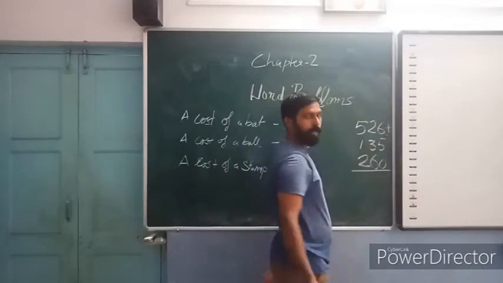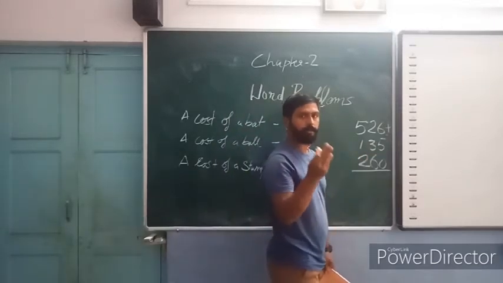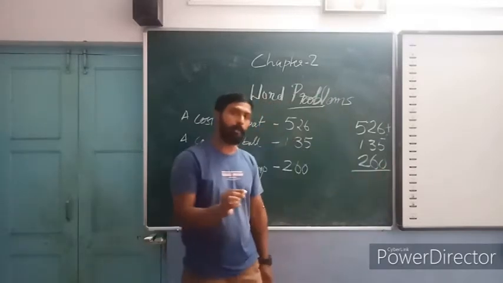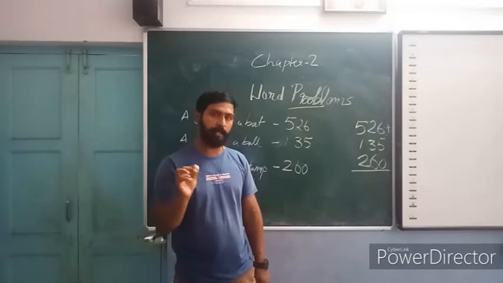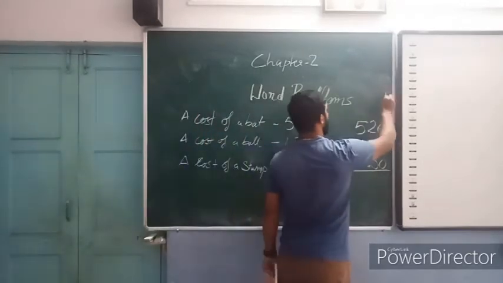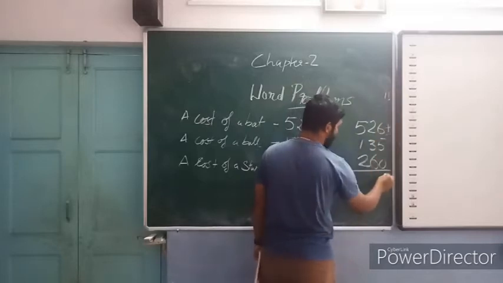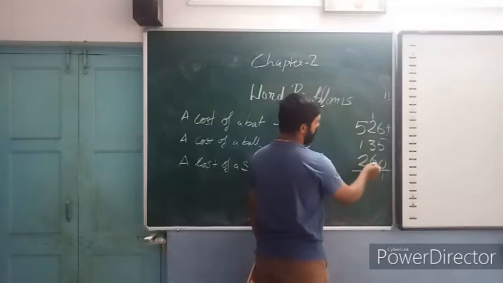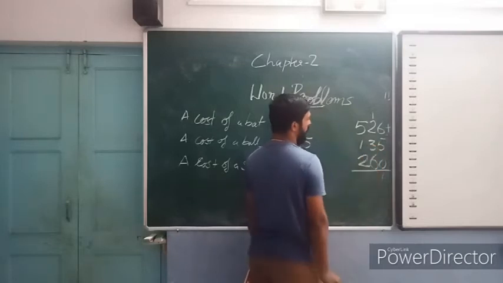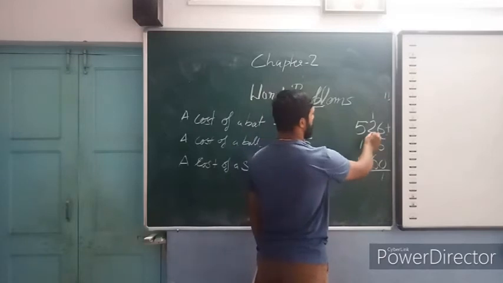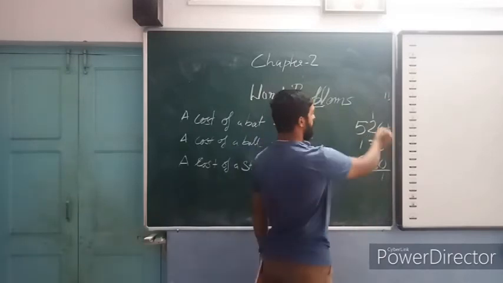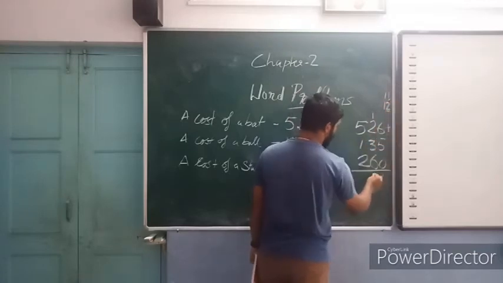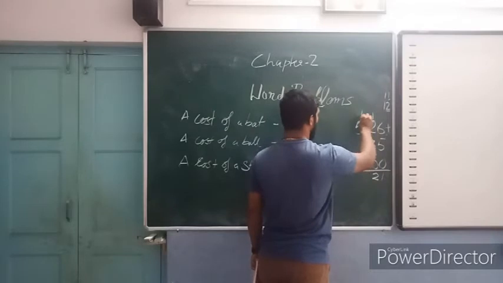6 plus 5 is 1, 7, 8, 9, 10 and 11. So 11 plus 0 is what? We know if you add any number with 0, we get the same number. So we get 11 itself. So since it is bigger than 9, we write 1 here and carry over 1 here. So let us add the rest. 6 plus 3 is 9. 9 plus 2 is 11. 11 plus 1 is 12. Again bigger than 9. So rewrite 2 here and give the 1 carry over.